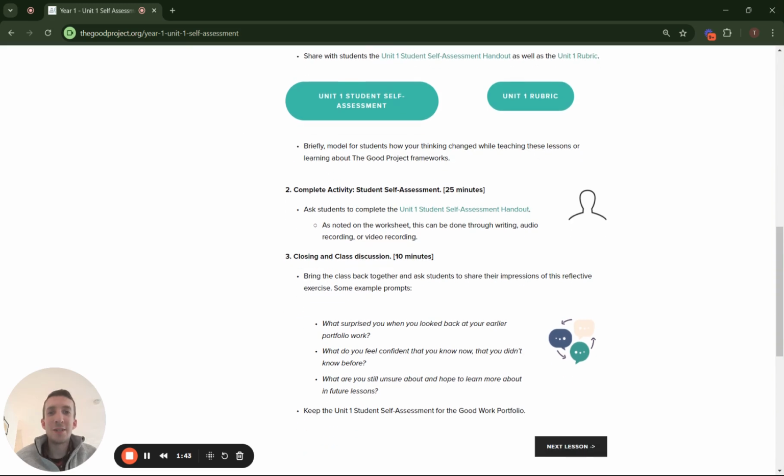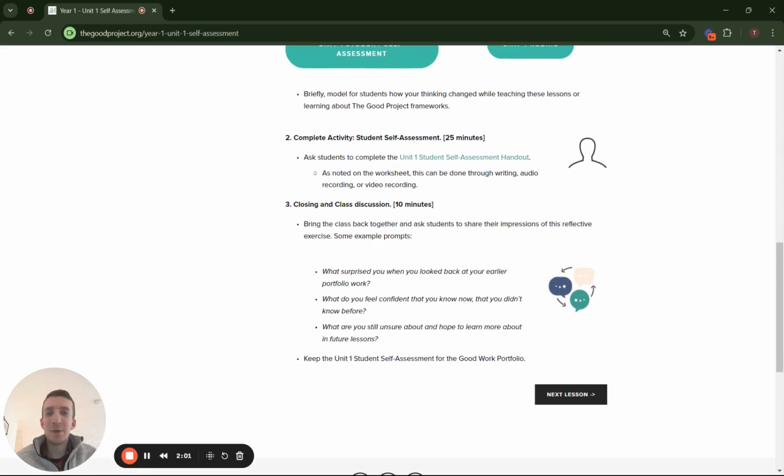And then you can talk through how your thinking changed as an educator on some of these particular dimensions, just to help guide students, hopefully not in a leading way, but just to give them some examples of how thinking has changed so that they have something as an example to spark their thinking. And then you want to spend the bulk of this lesson just giving students time to write, do some self-assessment on the worksheet handout.